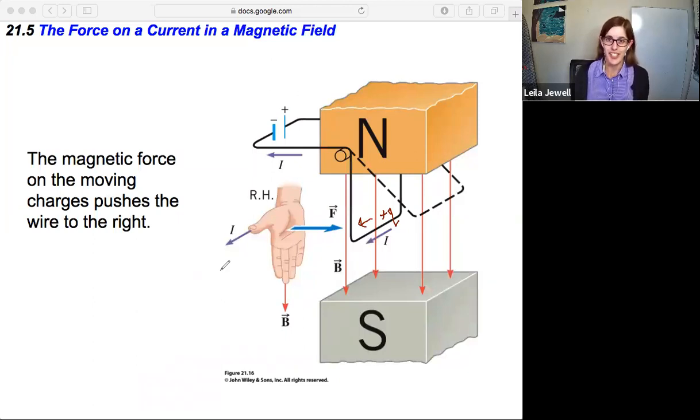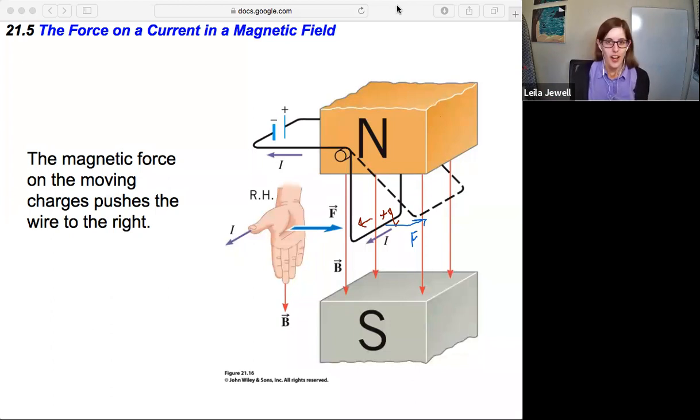We can once again use our right-hand rule, and we're going to line up our thumb in the direction that the charges are moving, the current, line up our index finger in the direction of the magnetic field, and then that shows the force, which is coming off to the side. And that's enough that it can make the wire actually move, right? It could swing up, as in this case, so that it is at a higher point. Or if you have a strong enough magnet and current, the wire can actually jump out of there because the force is so abrupt.